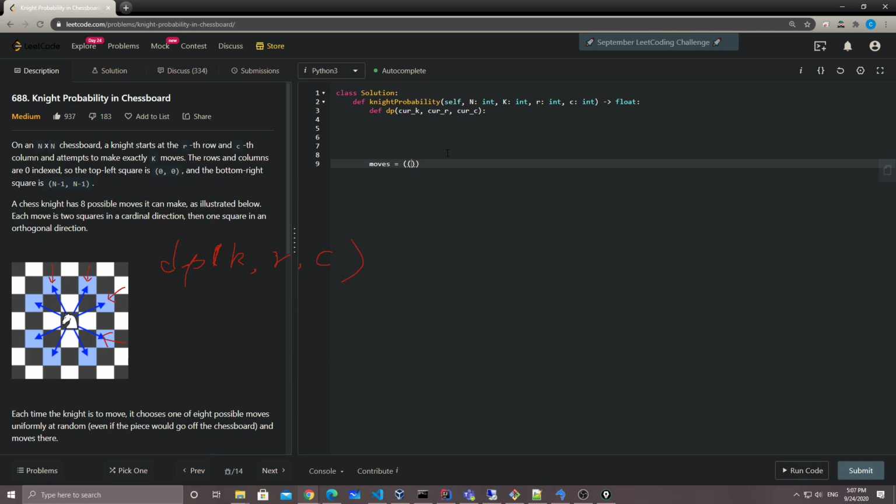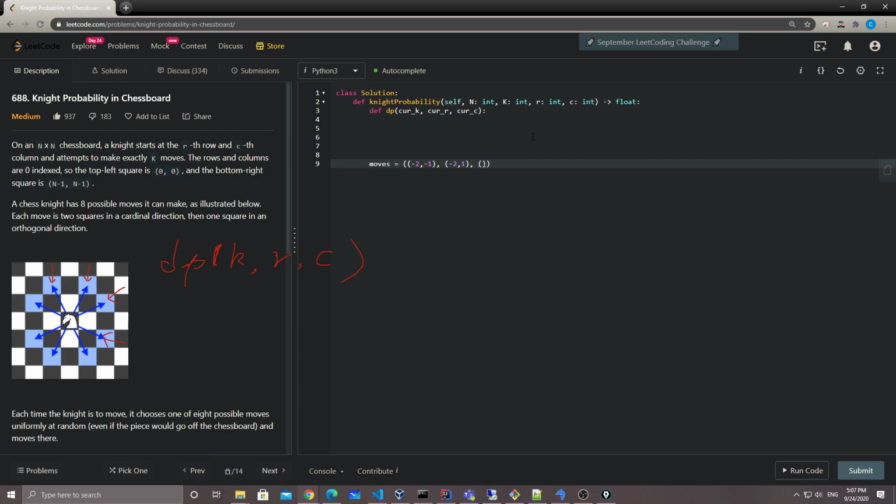The first one is moving on the row level by -2 and on the column level by -1. The next one is still -2 row, but +1 column.